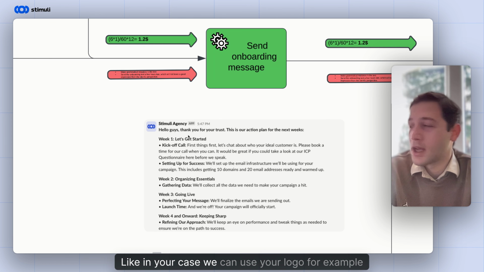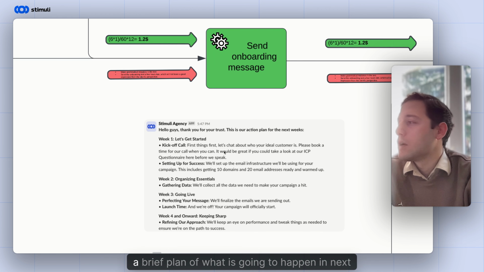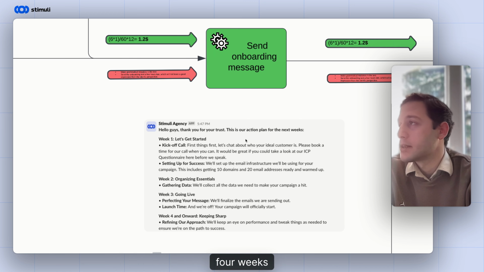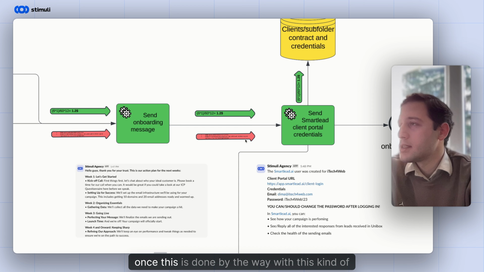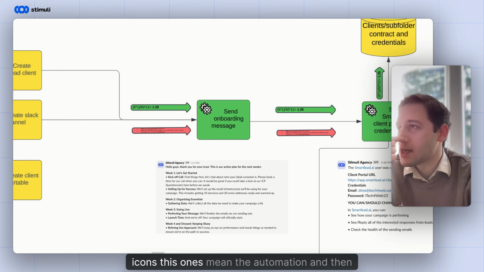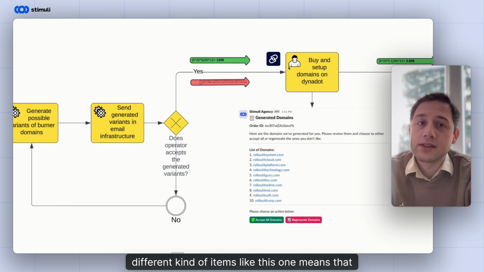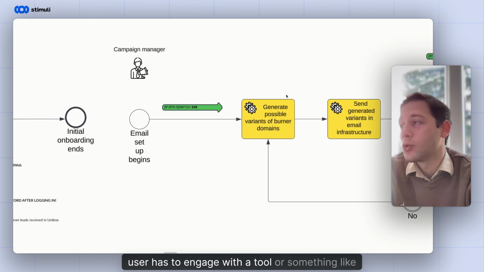In your case, we can use your logo, for example, here, and it gives a brief plan of what is going to happen in the next 4 weeks. By the way, these icons mean automation, and different items like this one mean that the user has to engage with the tool.